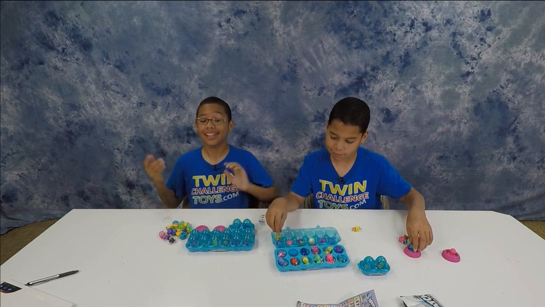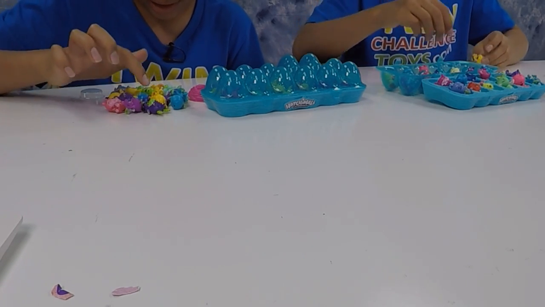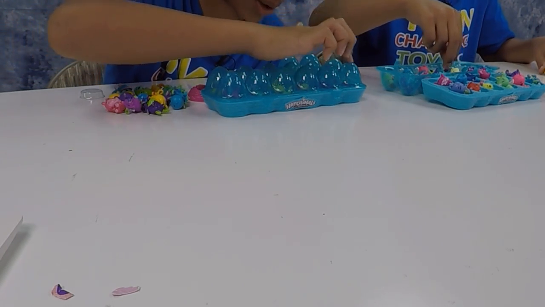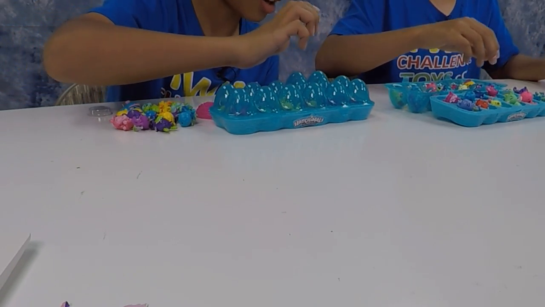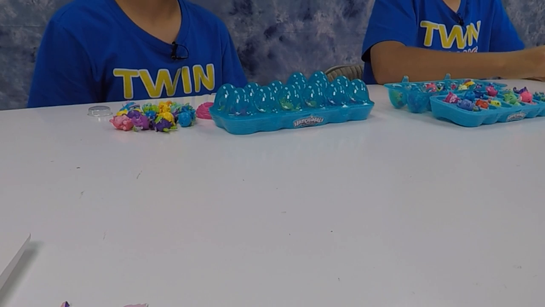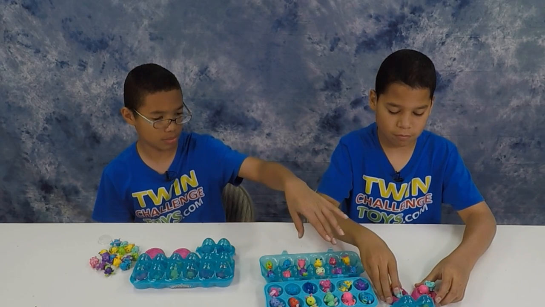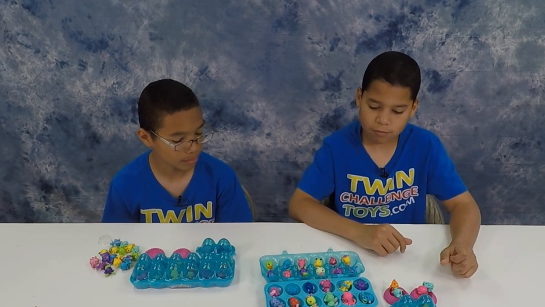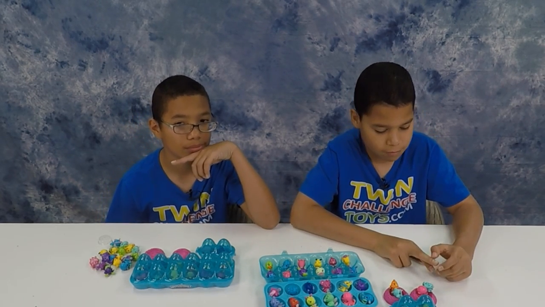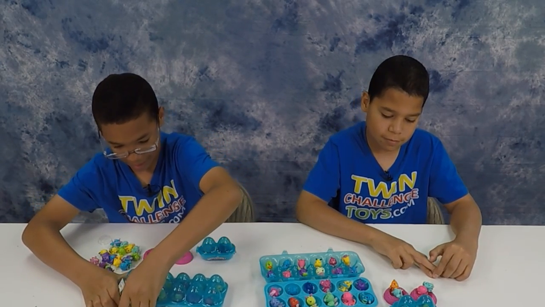I mean, come on guys. These are awesome. They sent us 1, 2, 3, 4, 5, 6, 7, 8, 9, 10, 11, 12, 13, 14, 15, 16, 17, 18, 19, 20, 21, 22, 23, 24, 25, 26, 27, 28, 29, wait, 30. So that's 60 Hatchimals. I'm not bad at math. I just times it by two because Quentin has these as well. I like what you did there. You took all the other Hatchimals. I should do that. All right, I'm gonna do that.